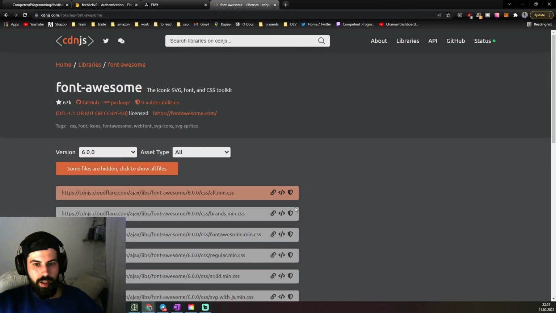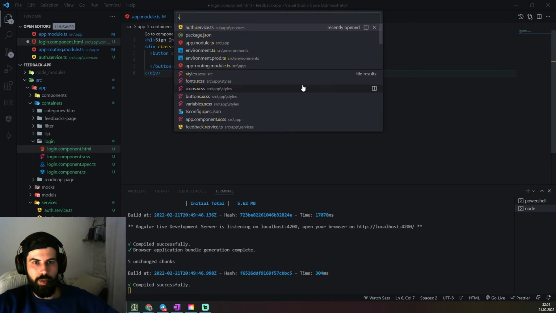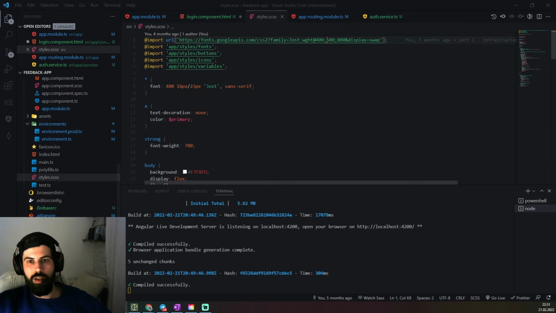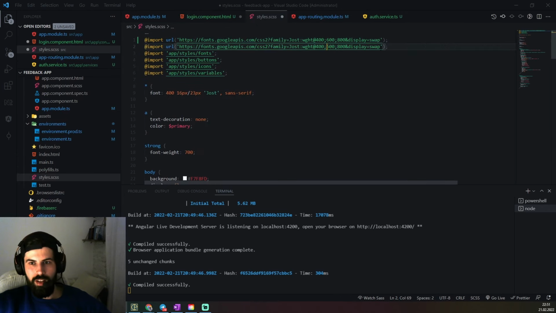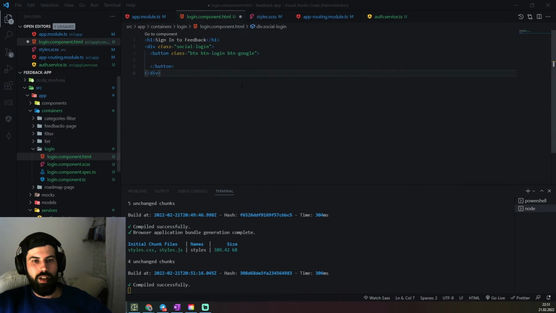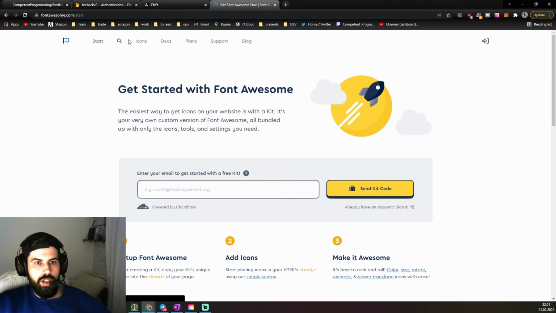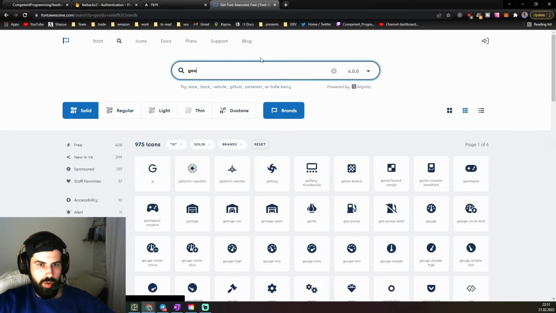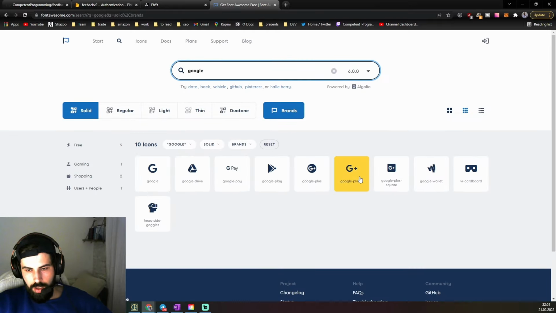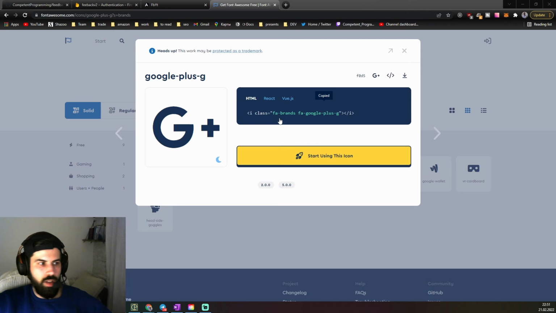Quick guideline on how to add Font Awesome into your Angular project. It's simple. Just copy the CDN, boom, and we need to go to Font Awesome. And here let's search for Google. We're gonna use this icon.